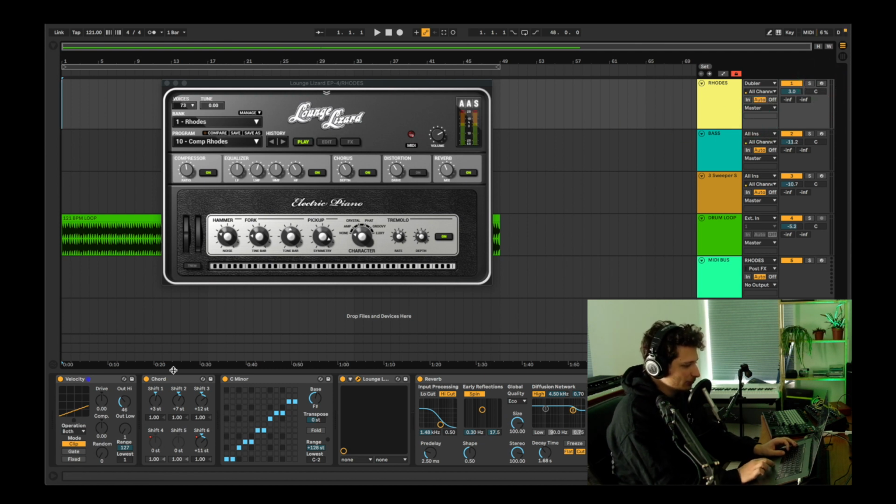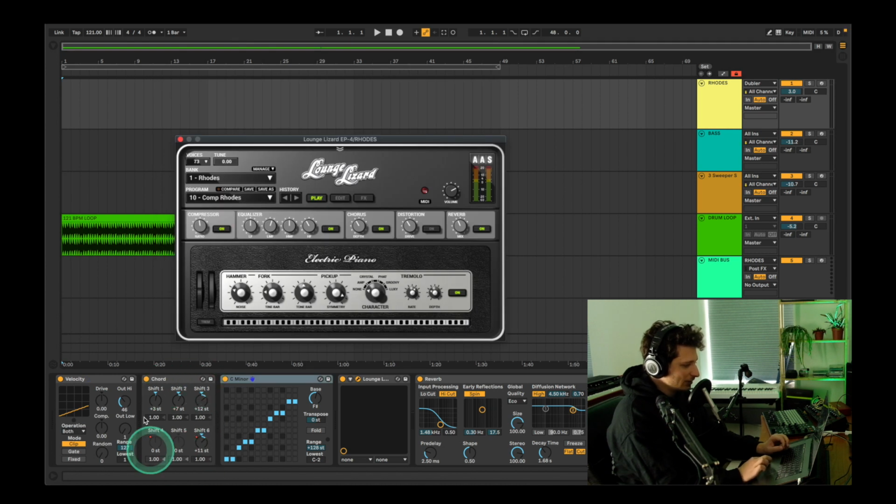And afterwards we have the chord device, which is the main focus of the tutorial. We've added intervals of 3 semitones, which will either be the minor or major third, depending on the chord. We've added the fifth, which is 7 semitones up, and an octave up via 12 semitones. We're going to automate shift 4 and 6 so that we keep getting additional random intervals added to the chord, essentially changing the chord every time we play it.